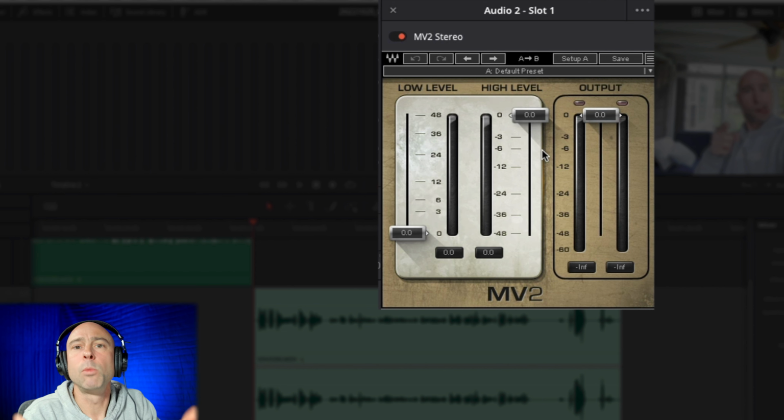Now, I've already set my clip at good, reasonable levels. The louder parts are around minus 10 dB. So you want to set your levels for your clip first, get a good ballpark reading for the levels of your particular audio clips that you're working with first before you bring in this compressor. All right, so now let's play through our clip here. And we've got some louder parts right in the beginning here. And we're gonna start with our high level compressor, which is your typical standard compressor that you might use in the dynamics panel here. So let's play through and drop this guy down and see how it sounds.